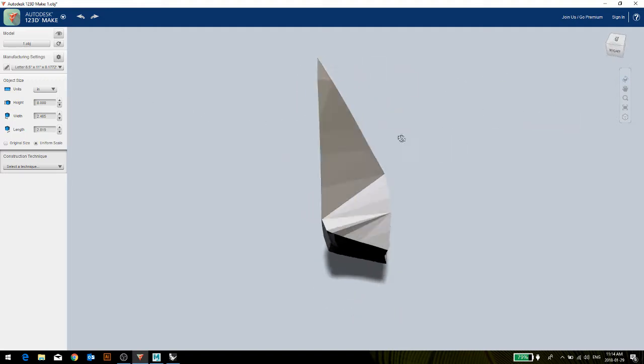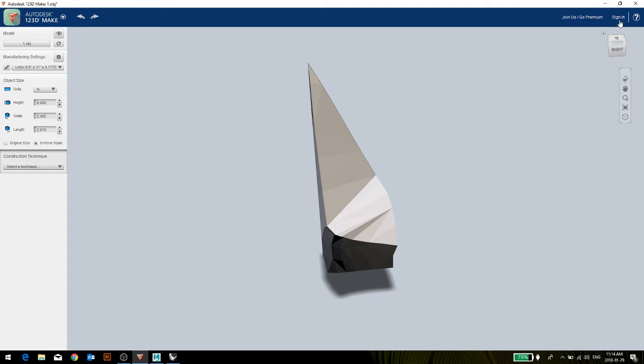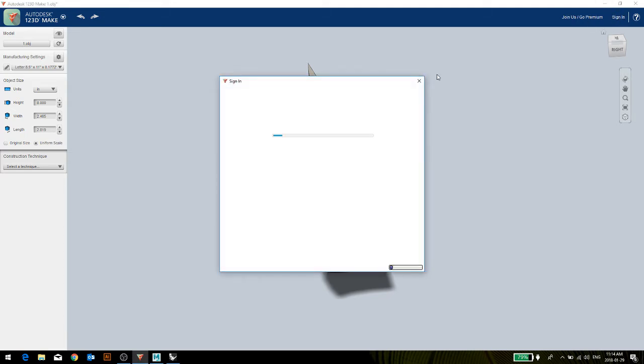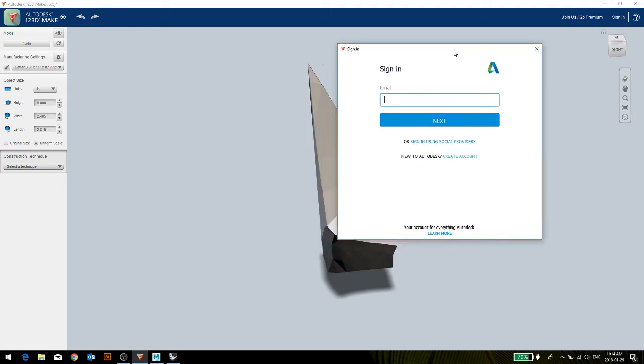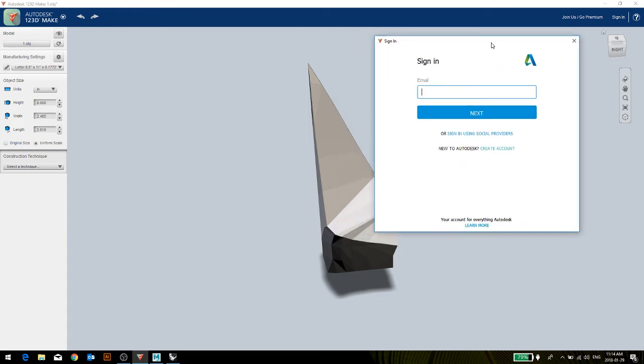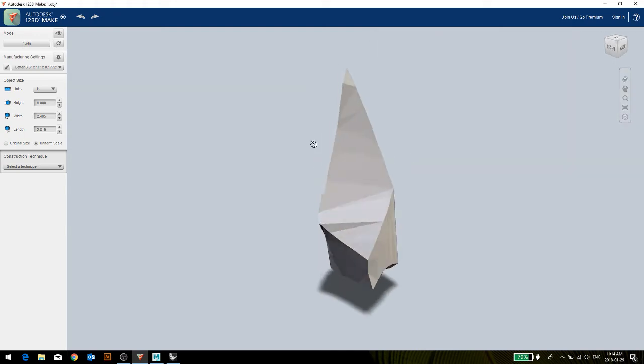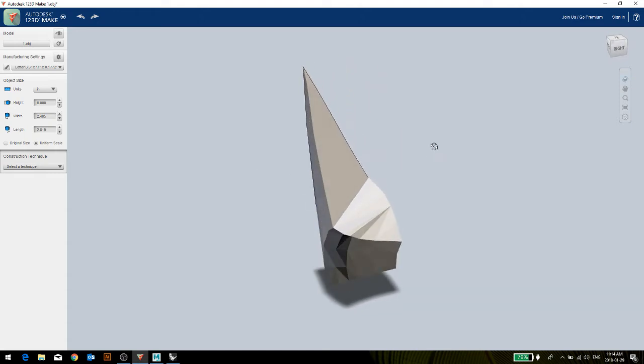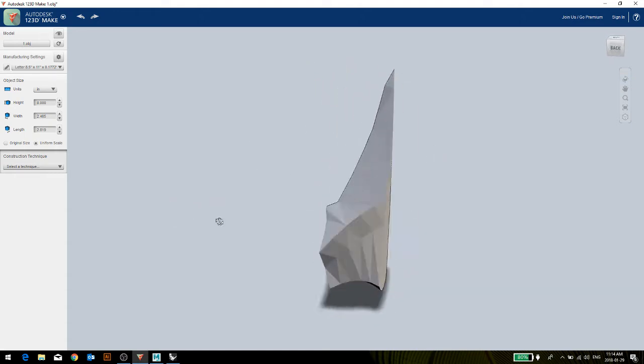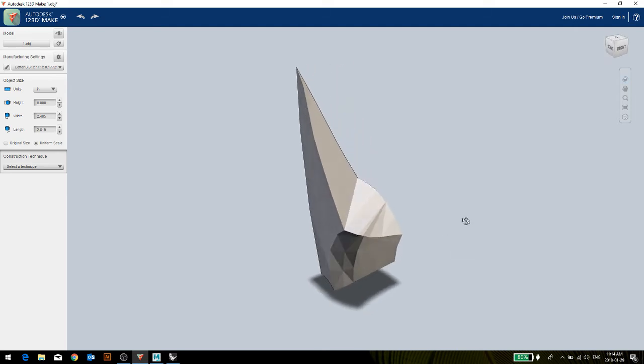So I'll have done my import, and then you can see that it is showing the geometry here for me. Before doing anything else, there's a sign-in button up here. I'm not sure, but it may limit your access to some of the tools if you're not signed in. So I would recommend going back and signing in, even though it is not really an Autodesk program anymore because it's discontinued, but it's good to sign in. Anyways, so I did an import. It brought the geometry in.